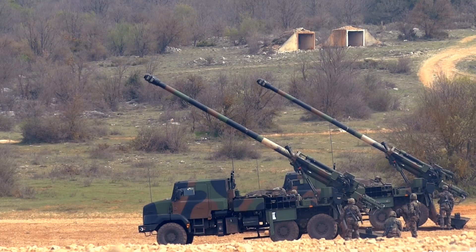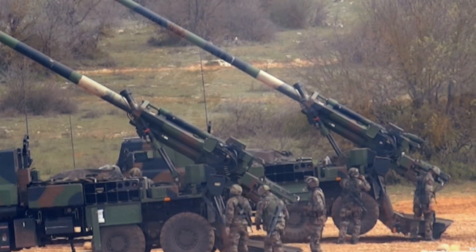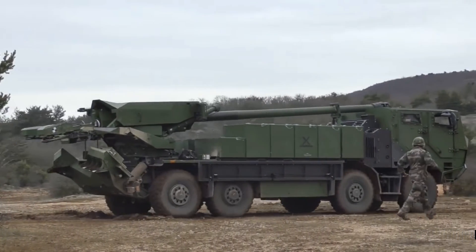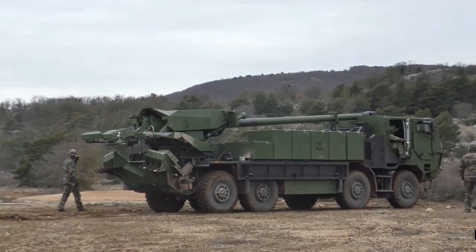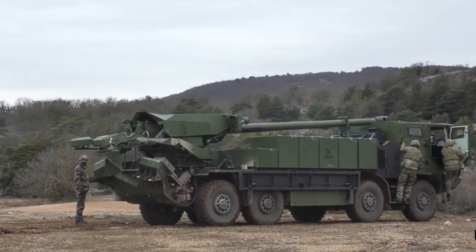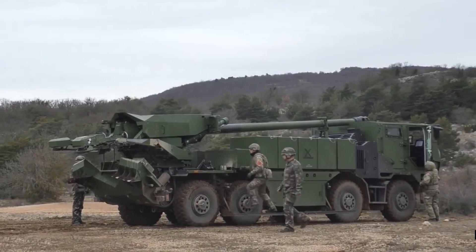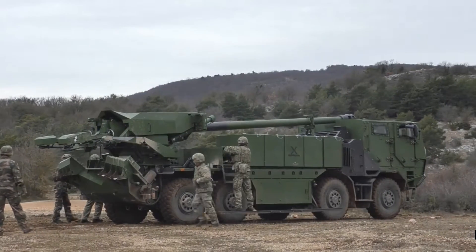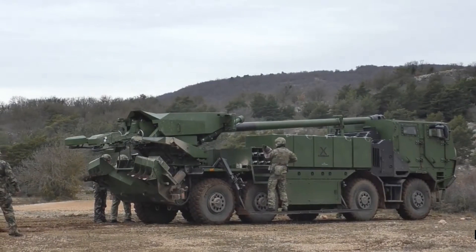The standard 155mm TRF has a crew of 8, while CESAR only has a crew of 5 including the commander and driver, reducing operational costs and crew risk. The vehicle can be transported by air, for example by the Lockheed Martin Hercules C-130 and the Transall C-160. CESAR can also be carried by landing craft, surface ships, and very easily by railway flat cars. Nexter Systems has also developed an ammunition resupply vehicle which carries containers of projectiles and charges, rapidly unloaded using an onboard hydraulic crane. A total of 6 containers carry around 72 rounds.